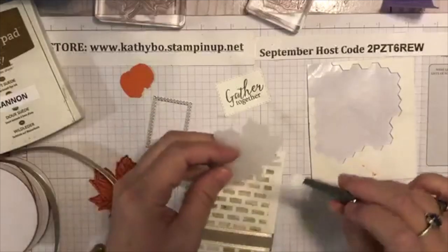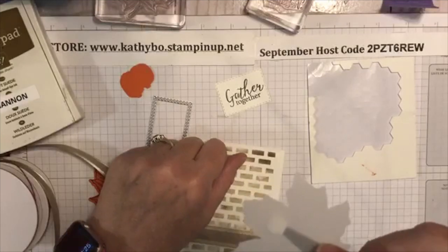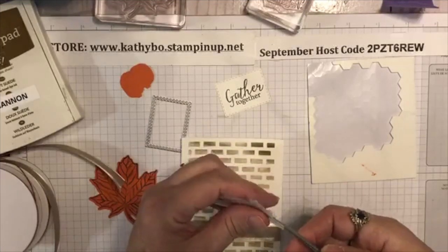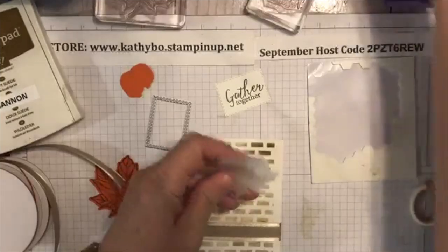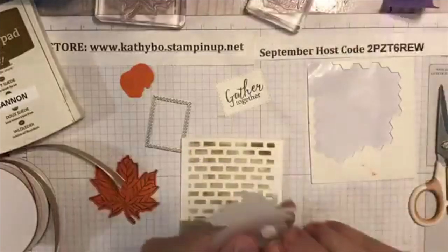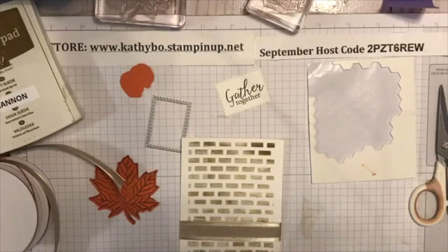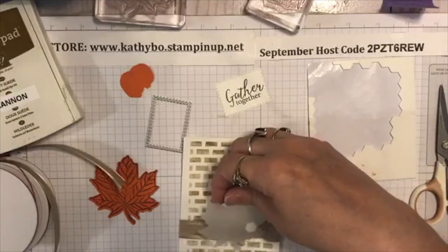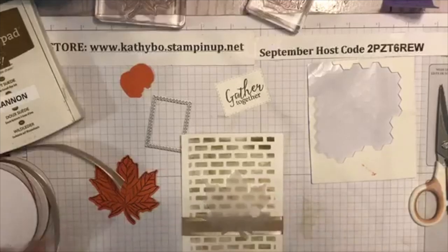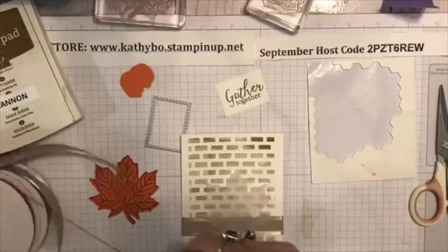Okay. Let me tell you about vellum. You don't want glue to be where you can see it through your vellum, right? So what I'm going to do, I'm going to put this little piece over here because I know that that's going to be under my leaf. Okay. So I'm just going to do this, peel off the back, because Stampin' Dimensionals are cool like that. I'm just going to put it on right here, and I'm going to take this string, which comes with this.